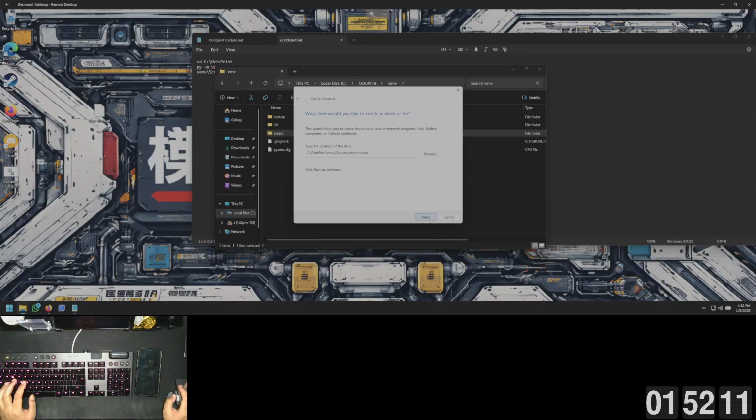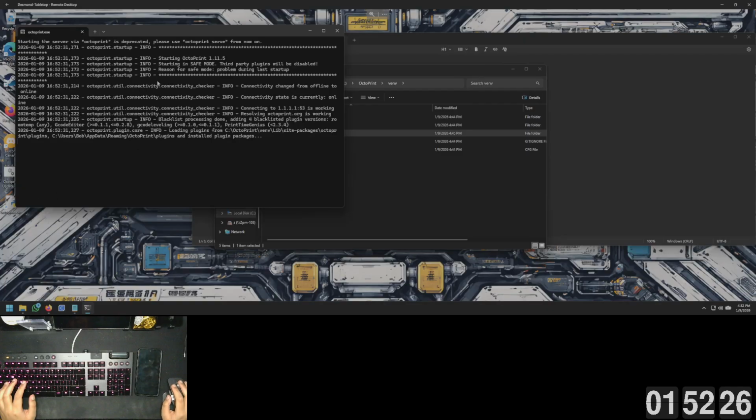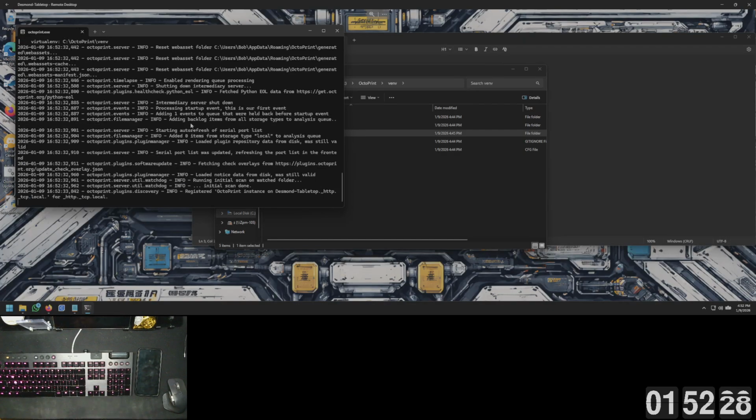Okay, next, next. And what you should have now is a little, it's hard to see, an OctoPrint button. This is a shortcut essentially to start it. So every time you restart your PC, I double click it, and it does the same thing, it starts up.